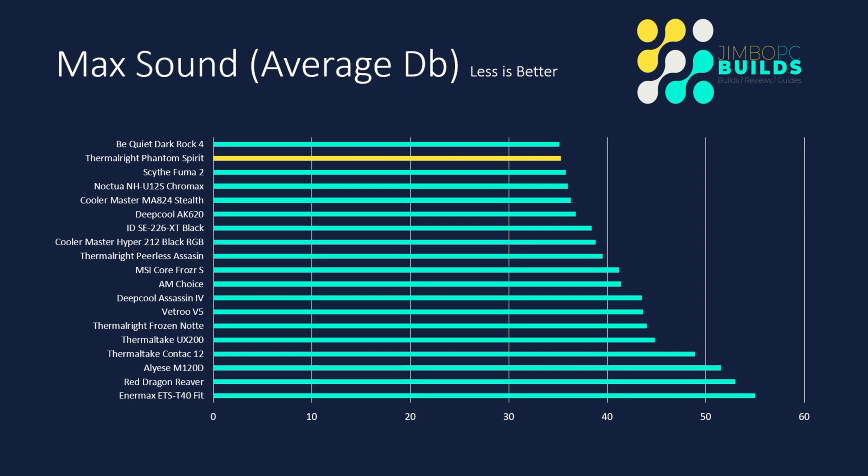Max sound was only 35.3 dB. So realistically, the actual decibel level only went up from 34.5 to 35.3 when this thing was actually being taxed with a Cinebench run — it really didn't get going. Because the temperature was pretty low, the score was high, and the sound was relatively low, it tells me the fans didn't really have to spin up, which really says that this cooler has got a considerable amount of capacity left in it.